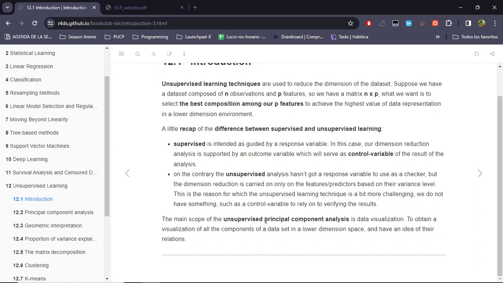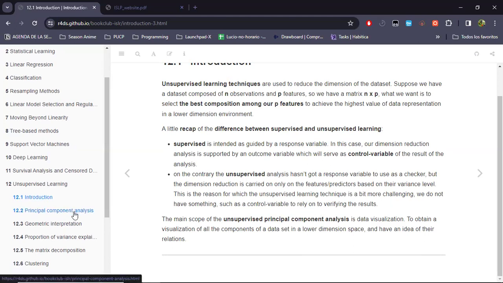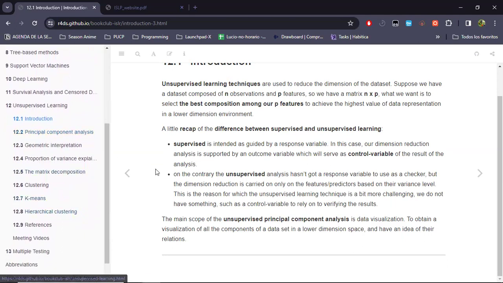We will start with what is called principal component analysis. As I mentioned, one of its main purposes is data visualization. And that is because we are limited to R3, so only three dimensions. Well, even four, if we allow for things like color in a scatter plot of three dimensions. So this will be useful to reduce the dimension of the data, but still get a visual sense of what is exactly going on, how the variables are related to each other, and so on.